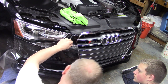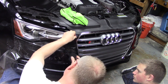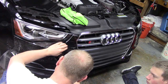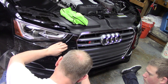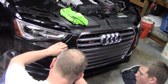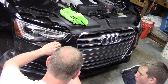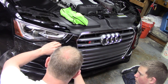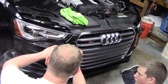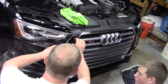So again, I'm working the body lines, and this is actually looking pretty decent. Work from a center point out. The other interesting thing here about this front bumper is this car did have 30,000 miles when I got it. So the paint is not pristine. It already has some rock chips and things in it. So I did try to work on it and get the big ones out, but there are plenty of small little cinder or rock impacts left underneath here.